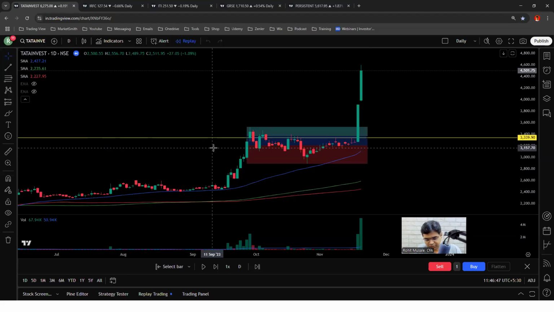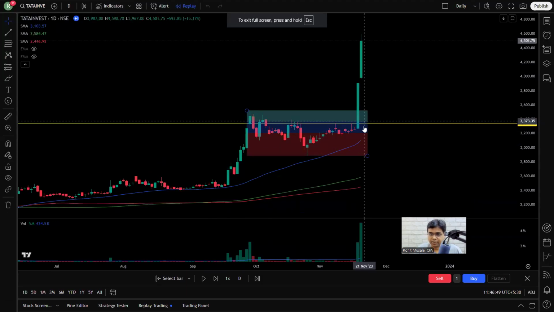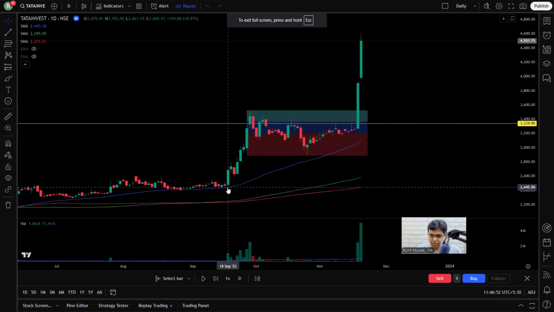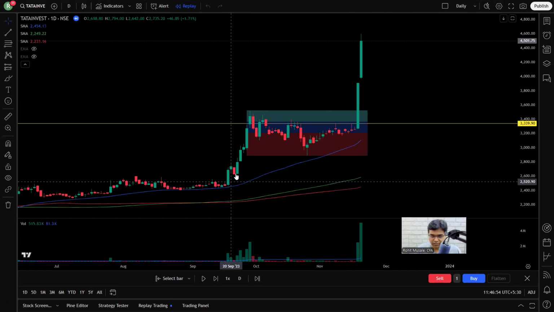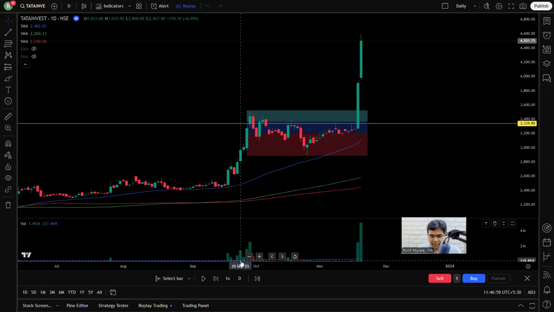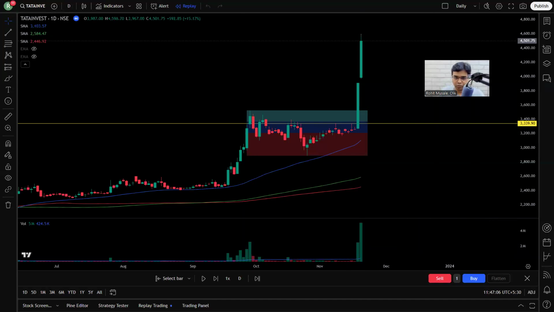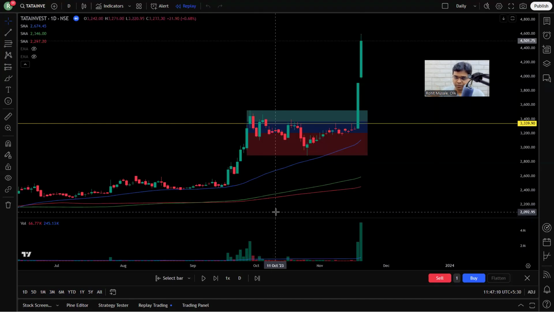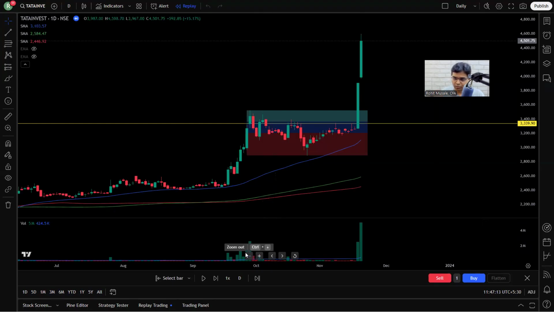So this is the first chart, Tata Investment. See step number 1, high volume rally. So this is the high volume rally. Look at the volume here. See the blue line that you see here, that is the 50-day simple moving average of volume. Whenever the volume bar is above that blue line, that is called high volume. Whenever that volume bar is below the blue line, that is called low volume. And whenever the volume bar is at the blue line, that is called average volume.